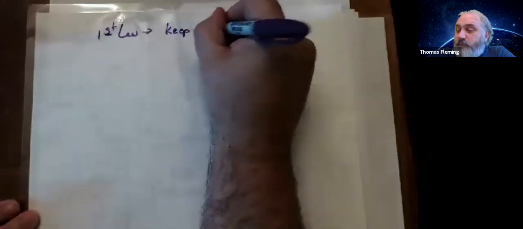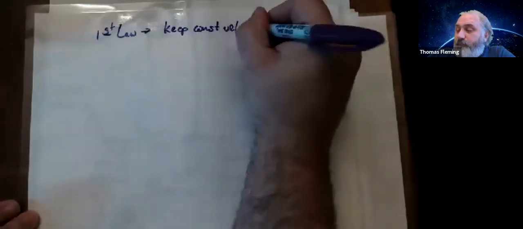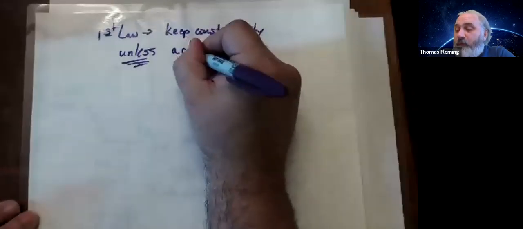An object tends to stay in motion unless acted. Oh, an object tends to stay at a constant velocity unless acted on by a force. That's exactly right. Yeah, that's important. Both parts of that are important, right? It says objects tend to keep the same velocity, which means they're going to move at one speed and in a straight line, because that's what constant velocity means. So they keep constant velocity unless they're acted upon by a net force.